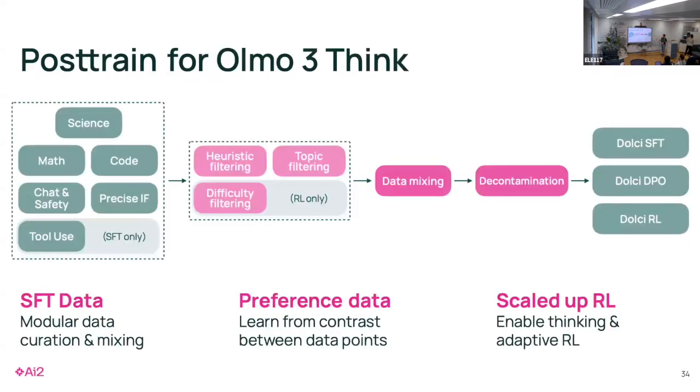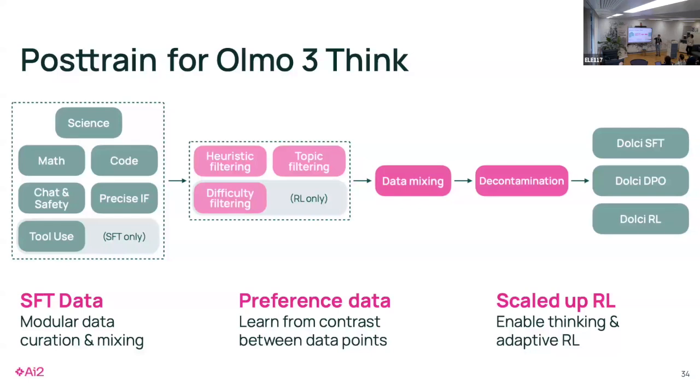So Olmo 3, on the post-training side, was the first time building a thinking model. So we had to think quite a bit around how do you support development of these models at every stage of training. So how do you curate data for SFT, especially how do you do it in a modular way? We wanted to have different groups working on different parts of data. Then this data has to come together. How do you do that?